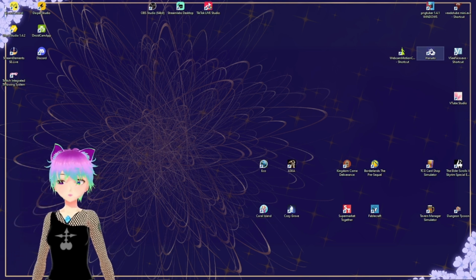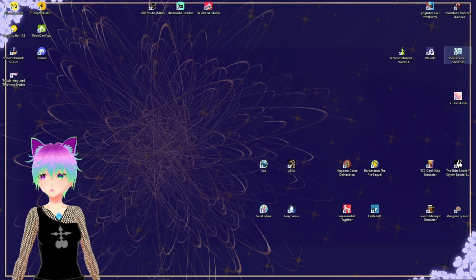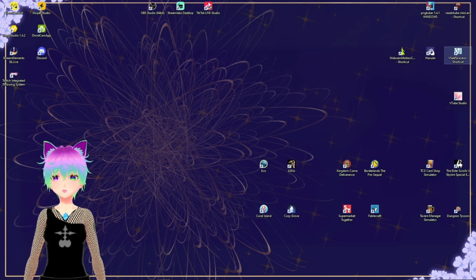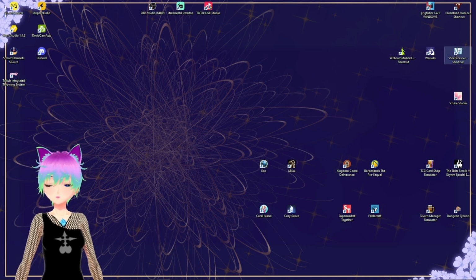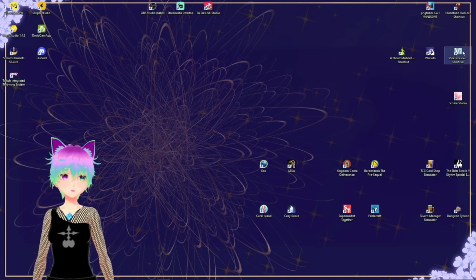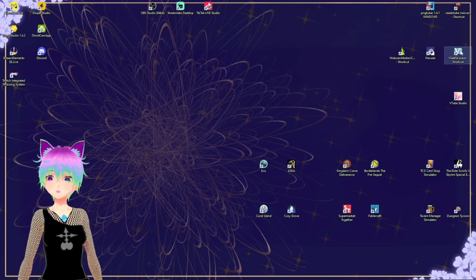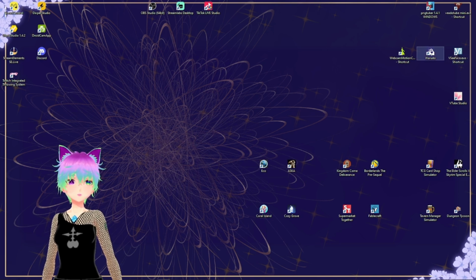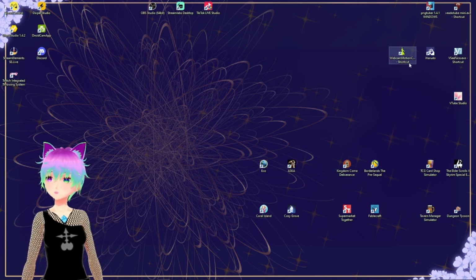Then we have for 3D VTubers, vseeface, which is somewhat a good app if you have bonus tracking apps, like another webcam or Leap Motion. I had Leap Motion for a while. vseeface is however heavier on the GPU in your computer. So if you have a GPU that isn't really modern, just skip vseeface, go for Warudo or even webcam motion capture. Now, all three of them have their ups and downs.